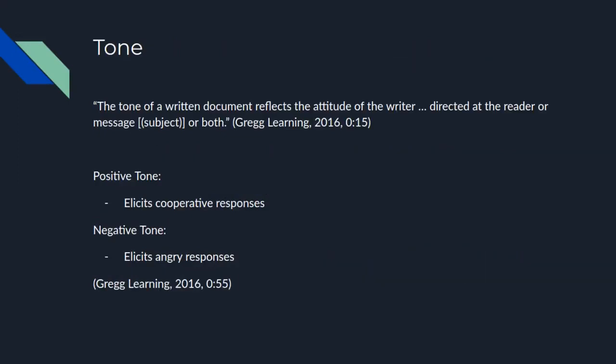Tone. As I mentioned before, a positive tone is important. What defines tone? Tone is defined as the emotions the reader develops as they read or after they read the message. Tone is a major factor that signifies whether or not the writer cares about the topic or reader. Sloppy messages or use of negative vocabulary in the message elicits anger and causes the reader to feel defensive. This is not ideal. Therefore, it's important that care is given to the tone of the message.